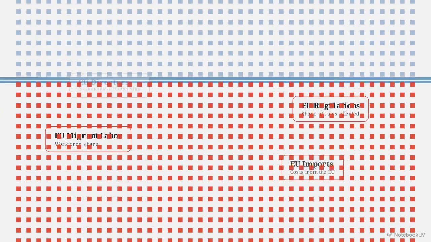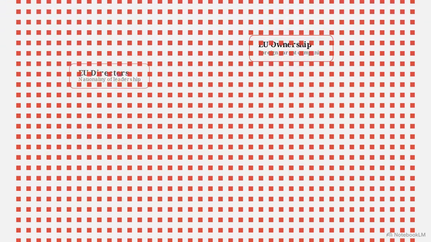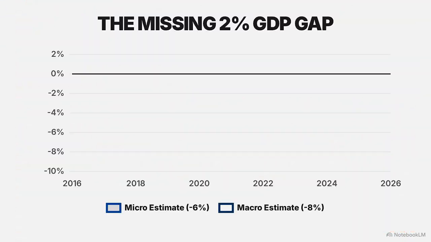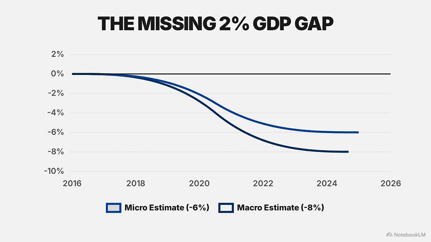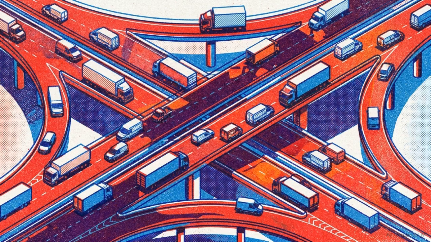The second tool is a micro-level approach. This measures the impact from the bottom up, examining individual corporate ledgers, firm by firm. Aggregating firm-level microdata shows a 6% GDP drop, while the macro estimate reaches 8%. In a national economy, this 2% gap represents billions of pounds appearing in one model but disappearing in another. Identifying the source of that missing 2% explains how economic shocks spread through an interconnected trade network.